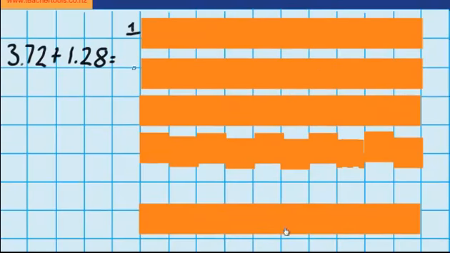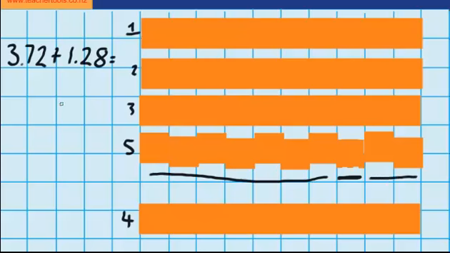Now I've still got some other tenths down here, so I'm going to combine them. Move them up to here. And you can see I've now got 10 tenths, which is the same as one whole. So let's add up what we've got. We had 1 whole here, 2 wholes here, 3 wholes here. We'll go down to this one. That's 4 wholes. And now we've got this 5th whole because we had all of these tenths, and then we added the hundredths together, which made another tenth, and then I added on those last tenths from the 1.28. So 3.72 plus 1.28 equals 5 wholes.